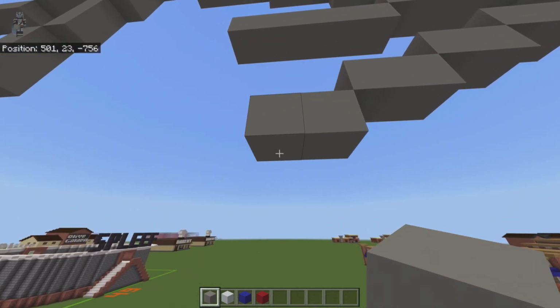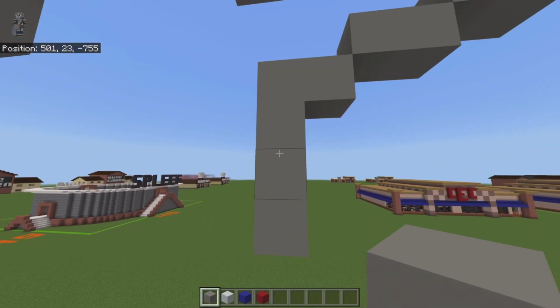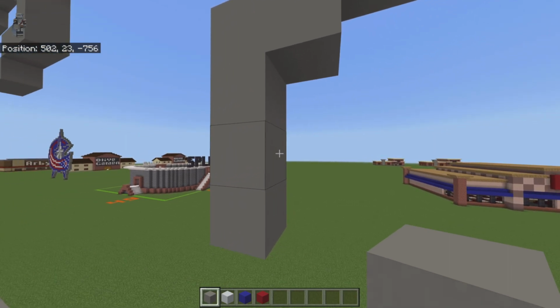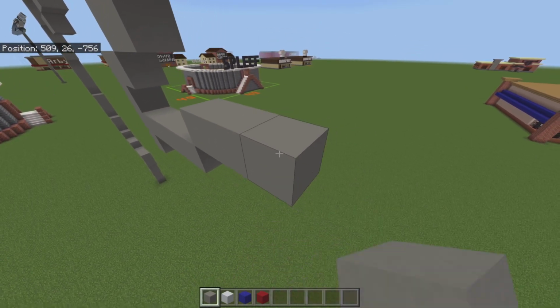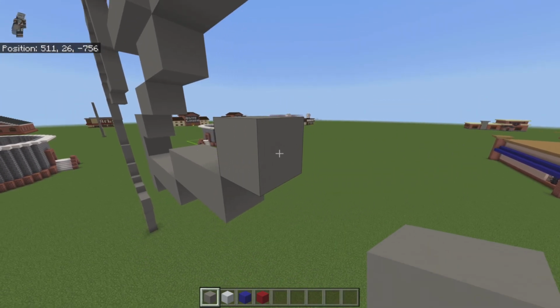Take the left block of that, that's this one, and you want to bring it down by 3. In that row of 3, you want to take the middle of that, which is this one right here, just up one from that bottom one. And bring it right by 4. We're almost there. Up diagonally to the right one. Right two. I know that's not very convincing. Up diagonally to the right one.